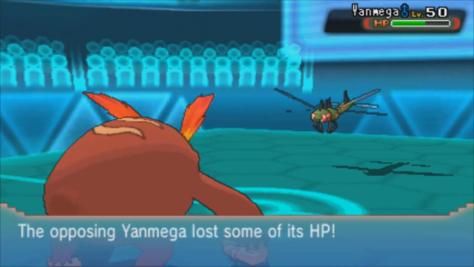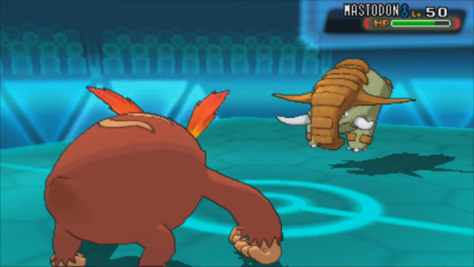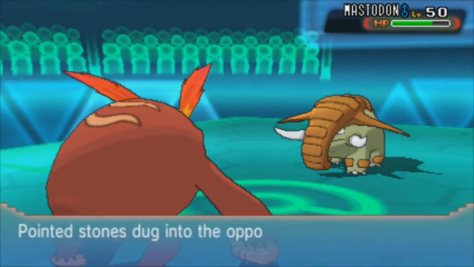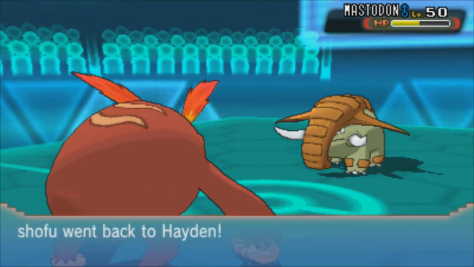But I decided to switch here into Darmanitan. I know I was going to be able to live at least one Night Daze from this thing. But luckily, he didn't have Stealth Rock up, so that allowed me to live that, as he's now just going to go ahead and switch back into his Donphan. And my Fire Monkey is just doing his thing here. I'm able to get a U-turn off, and Darmanitan is really just working out his U-turn today, honestly.